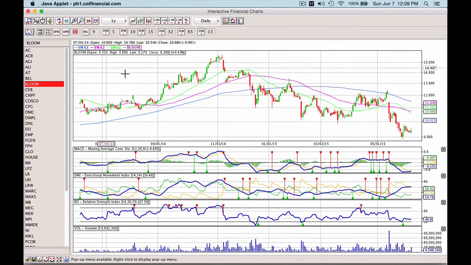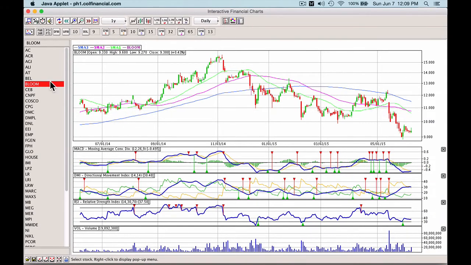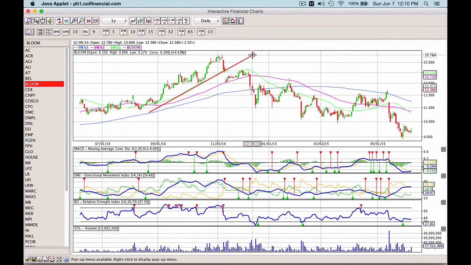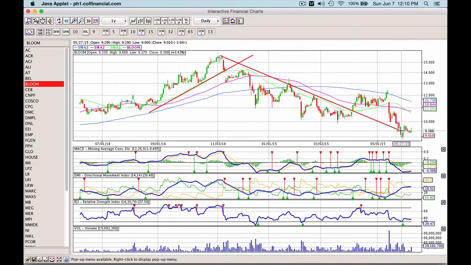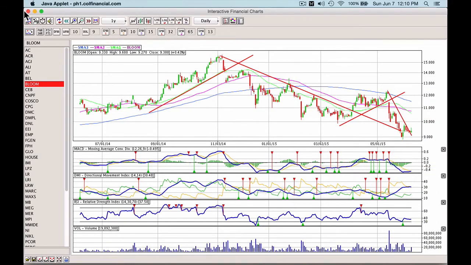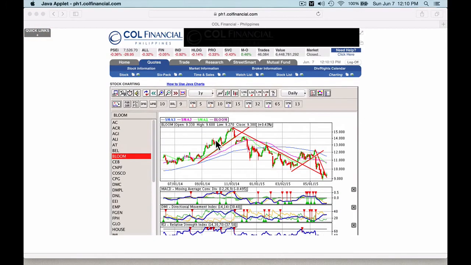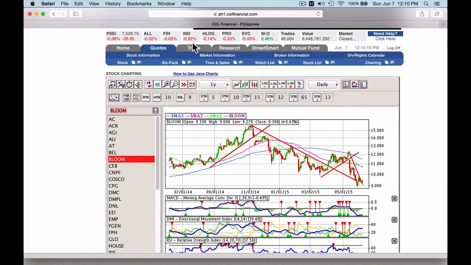So let's say for this one, for this stock, pwede nating gamitin yung chart software niya para ma-check natin. Yan. Kung nasa trend pa ba yung stock na gusto natin. So yeah, that's the charting menu. So pwede mo siyang baguhin dito, your features, ganyan.